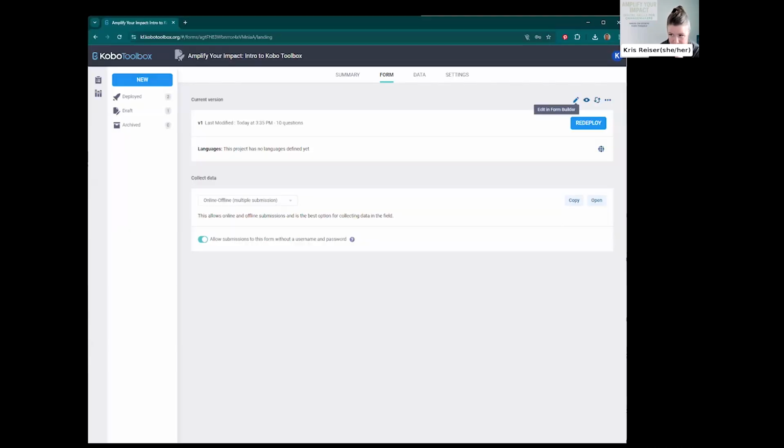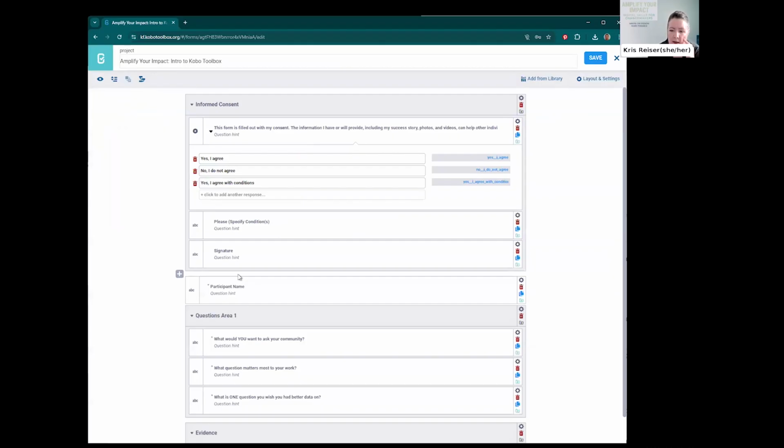Now back underneath my form, even though this is a deployed form, that's fine. I'm going to edit it in the form builder. Now here, this is where if I wanted to move something, do you see how there's little arrows that pop up?